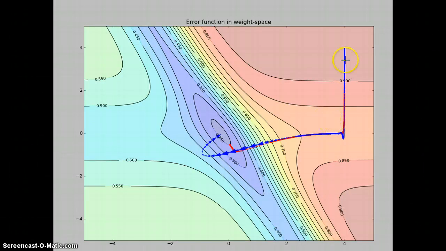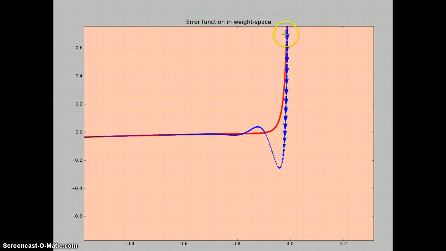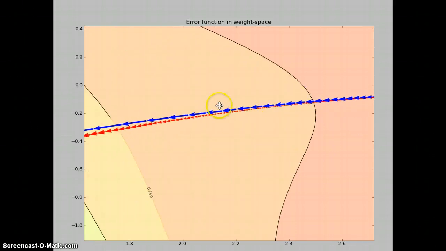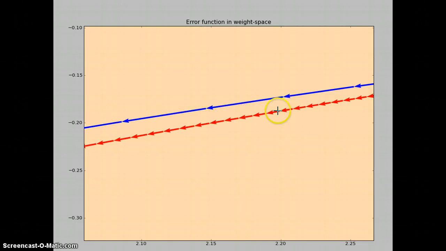Now, you can see here, I'm looking at the blue line now. With the blue, I pick up speed even though it's shallow, and I do overshoot it, but it's not that big of a deal. So let me follow this, and you can see we're headed in the direction that it's going. By the time I get over here, it's still pretty shallow, but look how much speed I've picked up, right? For each step with momentum, I've traveled this far. That's maybe 1, 2, 3, 4, 5.5-ish, right? So just in these strides through this shallow region, I'm converging 5 times faster.